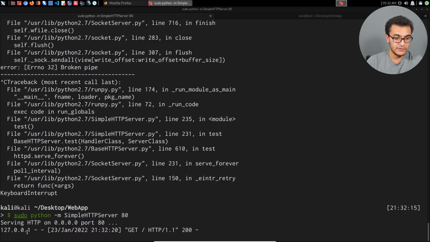You can see that SimpleHTTPServer will essentially display output on the server side of things. So you can see that a request was made at this specific date and time, and it is a GET request, right? And it's not requesting a particular resource really. And you have the HTTP version here. And you of course have your response code, or your status code, if you will. Now, this is from a server perspective.